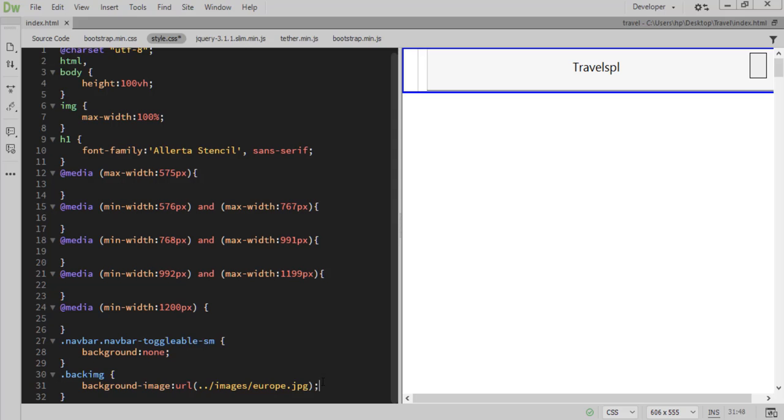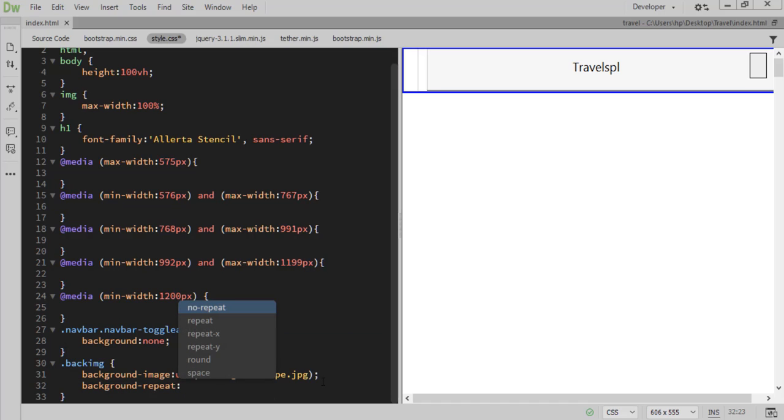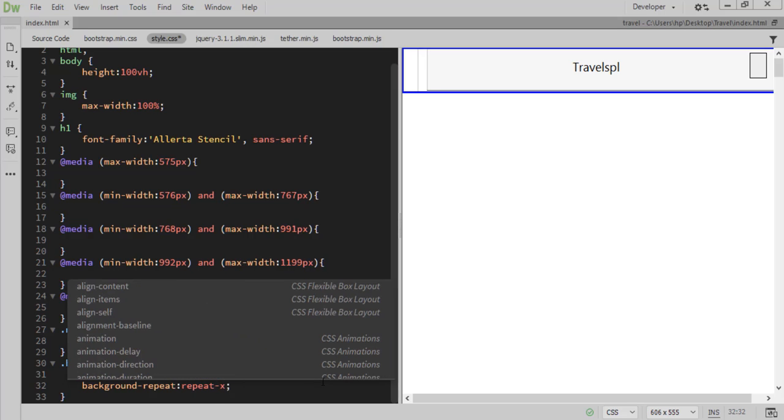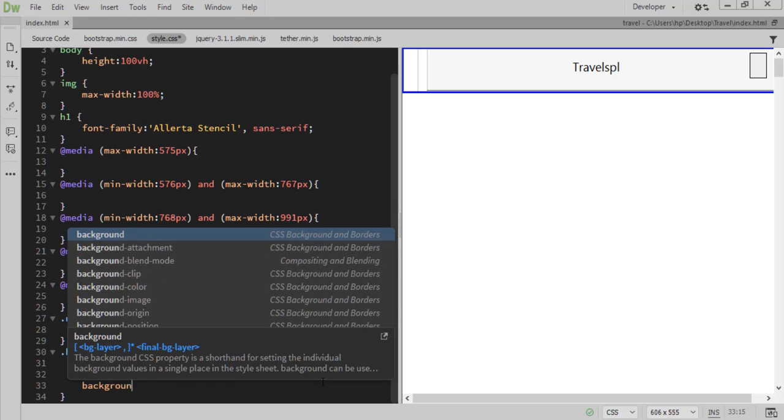And for background-repeat, since this image is going to be a background image, we will say repeat-x. Next we will say background-attachment.